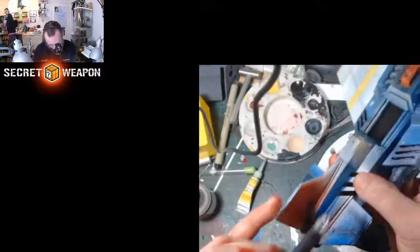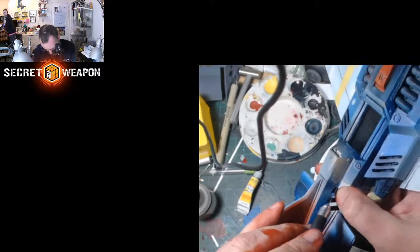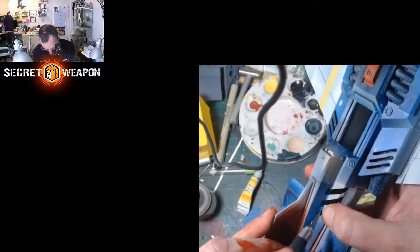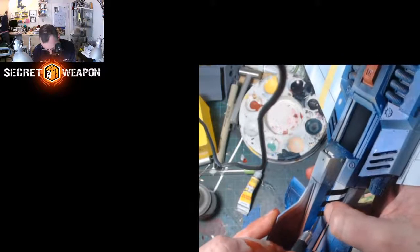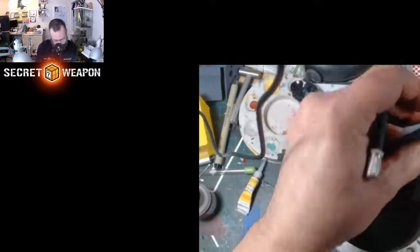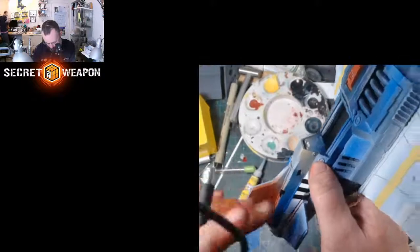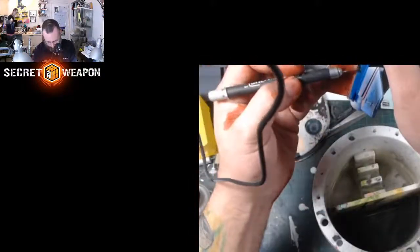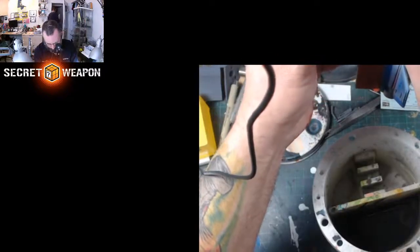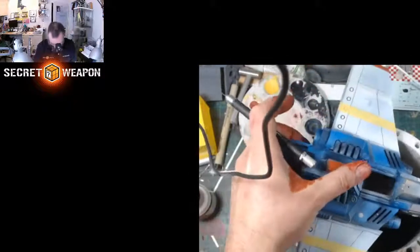Actually going to terrify people a little bit by taking the hobby knife and scoring these right along that edge, because I don't want the top portions. Look at that. Boom, boom, boom. So we'll have our little white stripes in there. And we'll do the same thing on the other side.